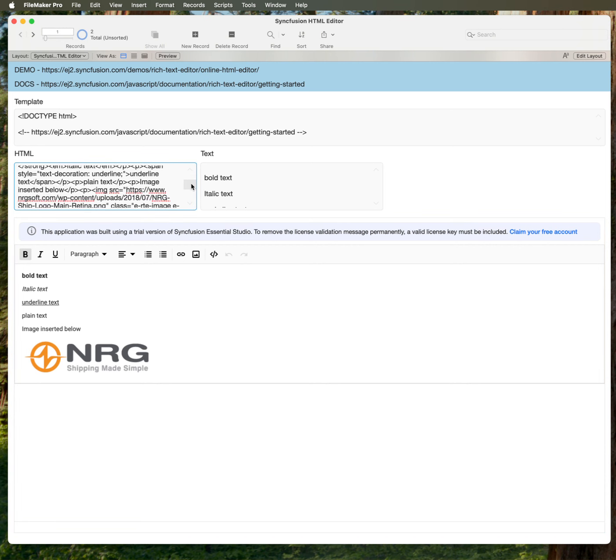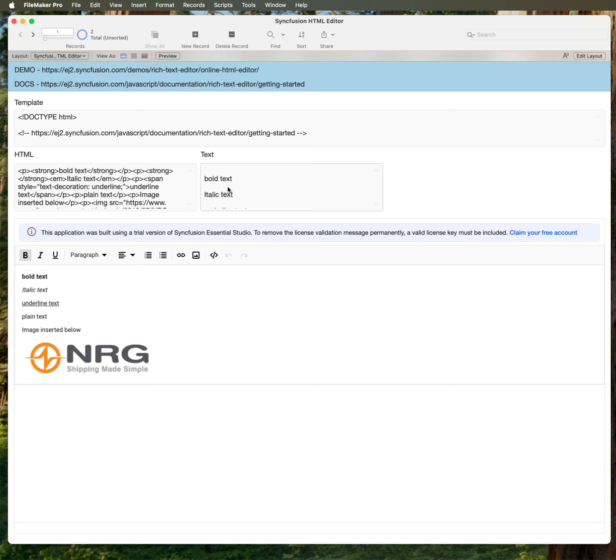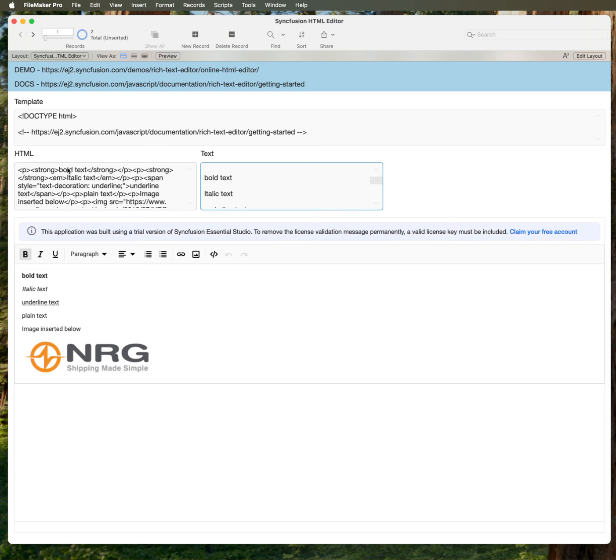And if we look in the HTML field in here, we can see here's the actual value. And then we also convert that to just plain text in here too. The image doesn't come through in there. But basically, that would allow you to use perhaps this content here that you did graphically with something like MailChimp, where you're going to send an HTML and a text version to it for sending marketing messages.